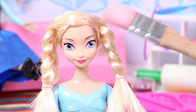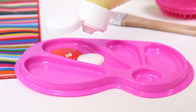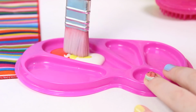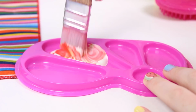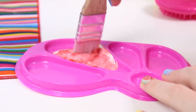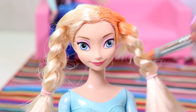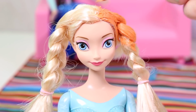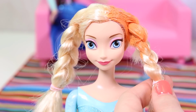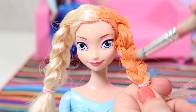Now we just have to change her hair color. So we have to mix a couple of colors. We'll use the colors red, yellow and white. And we mix them together so as to get Anna's hair color. Here we have it! It's quite similar, wouldn't you agree? And now we just apply it with a medium-sized paintbrush.